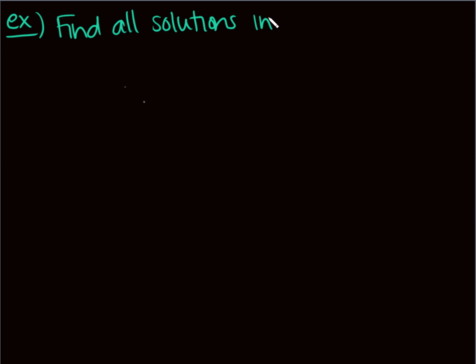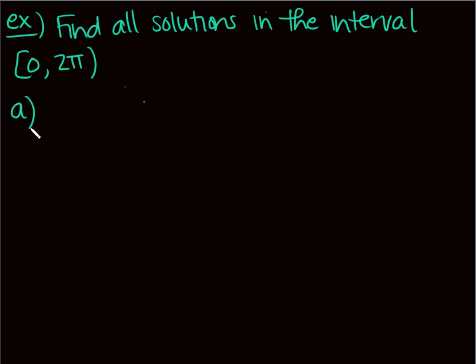I think I am. All right, so now, instead of finding all solutions between 0 and 360, let's find all solutions in the interval 0 to 2 pi. So a couple more and then we'll call it good. I don't need to belabor the point, but I also realize that seeing examples is really good. Seeing all the different ways that we can solve these equations is a good thing to do.